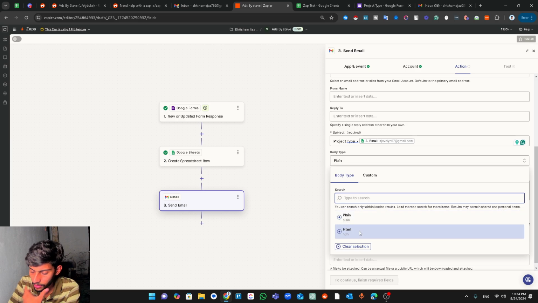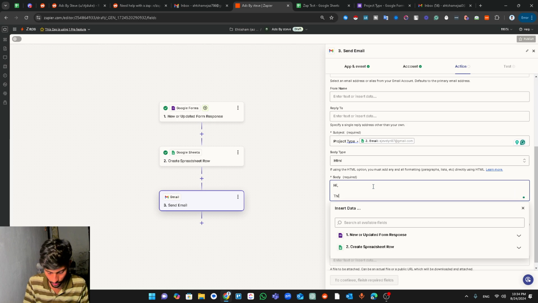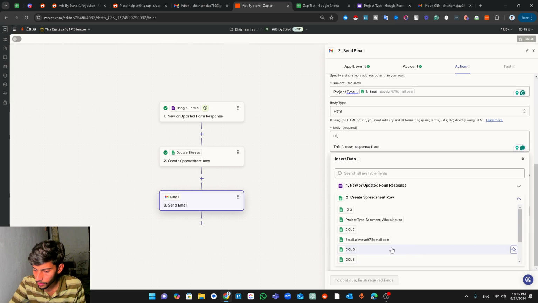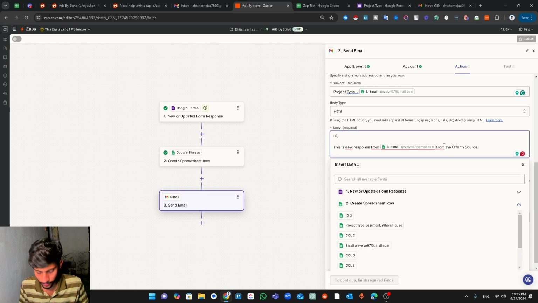You can select HTML if you are formatting the body, but if you don't format the body, like "Hi, this is a new response from the Google Form source, and what's the information?